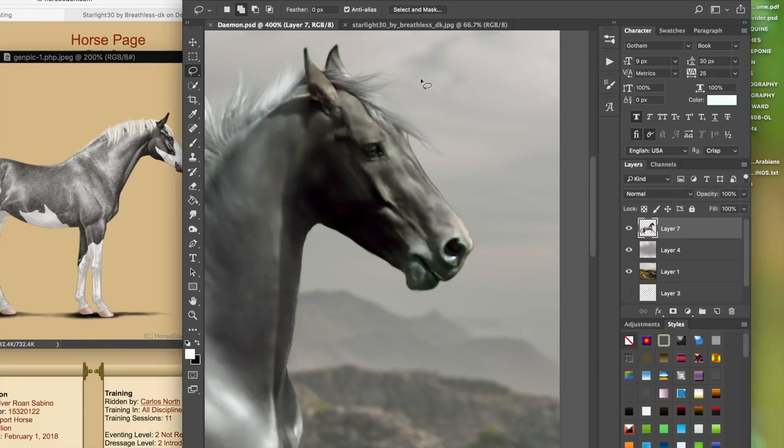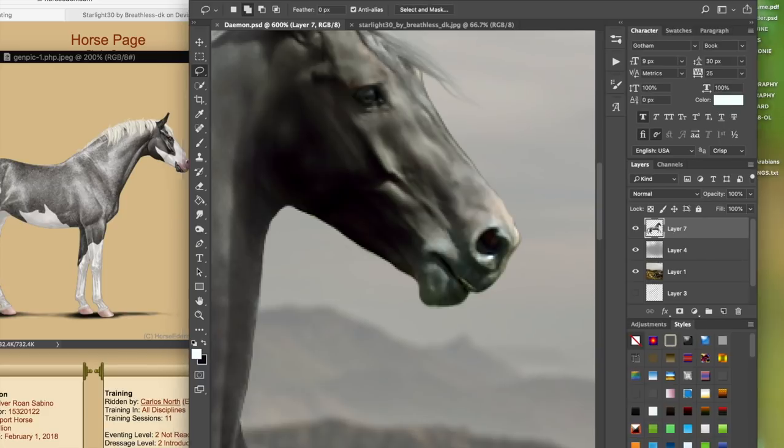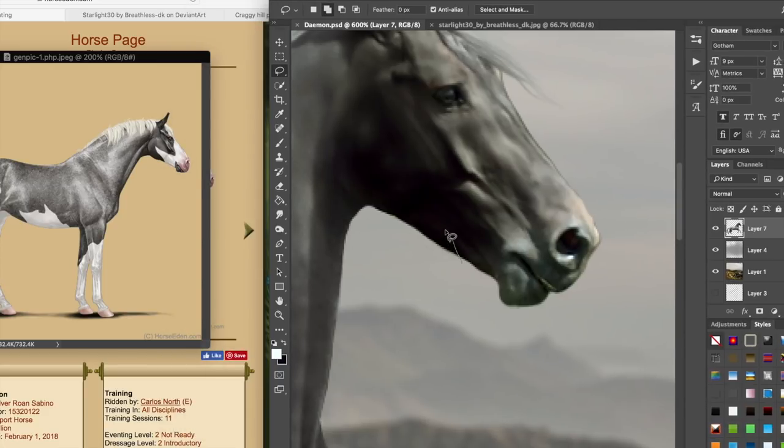Okay, I'll start with the base. What do I do? Pretty simple. I just trace them. Not trace them, but, you know, best I can. We have so many Sabino horses in the game right now, and I don't like all of them having the exact same markings, because I make a lot of them art. So I like to put a little flair on them to make them a little unique.